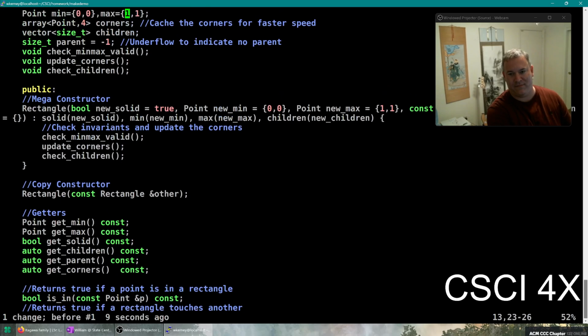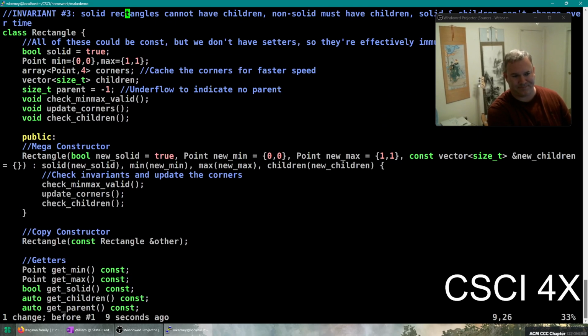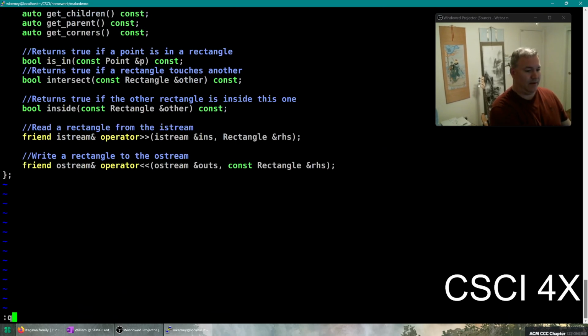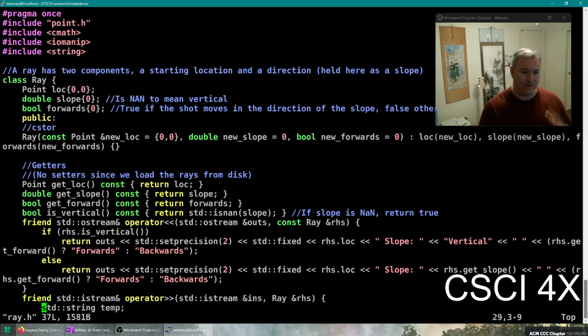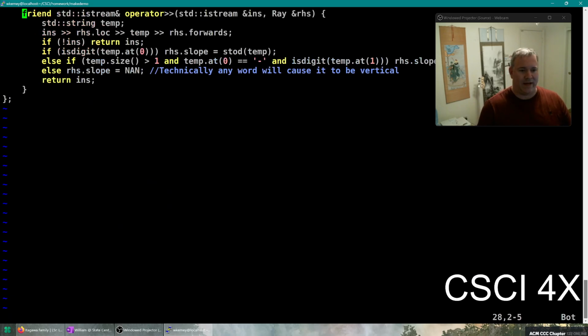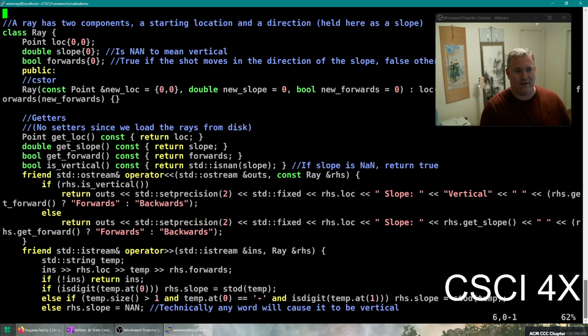And so here I actually have the constructor, the code for it, in the .h file. And then the last thing I want to show you guys is how to split a class. This is on Makefiles, but I'll show you how to edit the Makefile in a second. So I've got this Ray class, and it's got code in it, and it's pretty common for me to start off by writing my classes as what's called header only. So there is no ray.cc right now. There's only a ray.h. All the code for my Ray class is right here inside of a .h file.